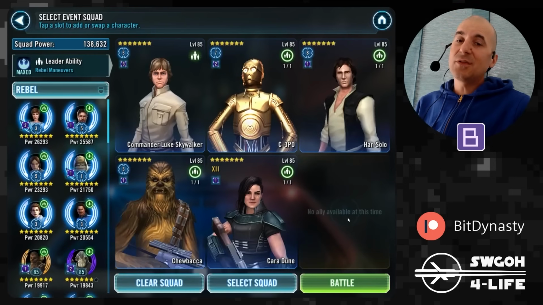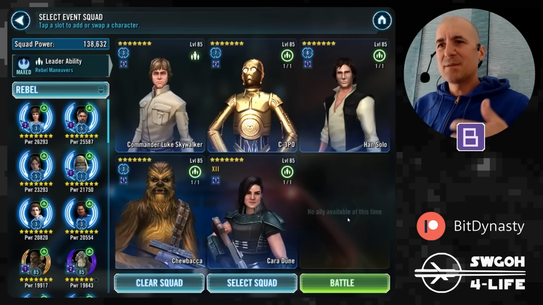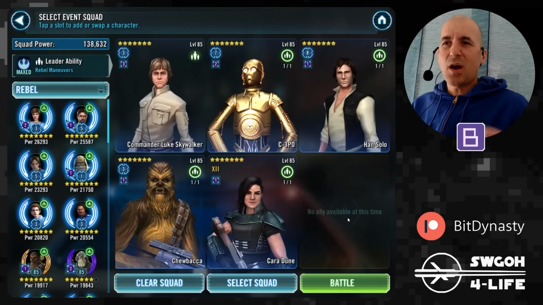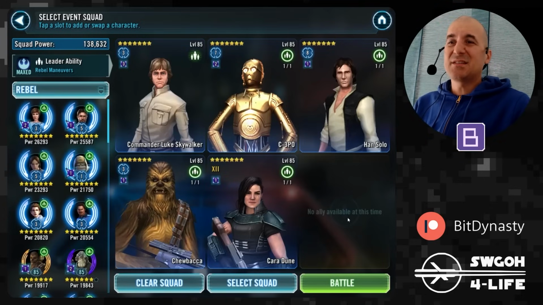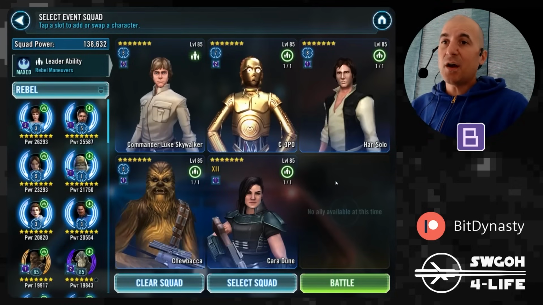So I'll do 2 different rebel squads. Obviously with rebels, you could probably put together even more rebel squads. I'm just trying to put the 2 more common ones here. So the first one, probably the standard lineup, is CLS. However, as the 5th, I'm not going to run 3PO and Chewie. I will use Cara Dune.